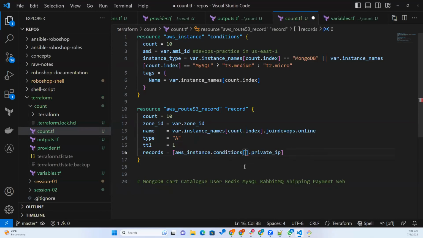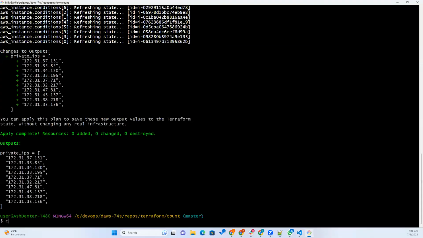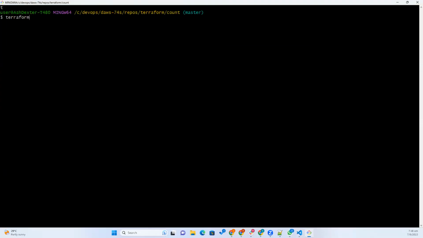Here you can give count.index. So you will iterate this 10 times, and every time you will set the record mongodb.joindevops.online, and then you will set the private IP address. Now let us plan. Terraform plan.